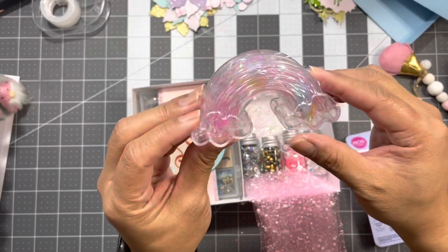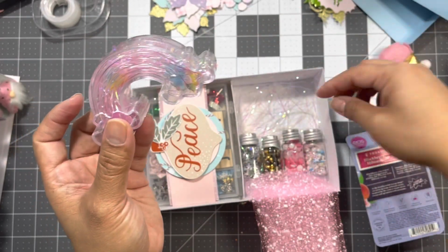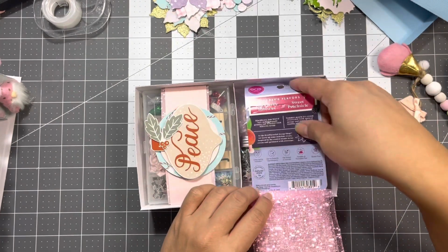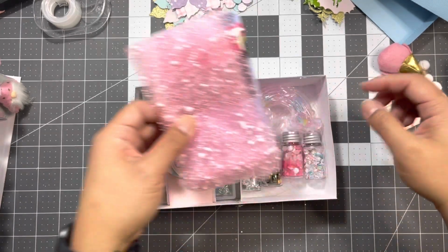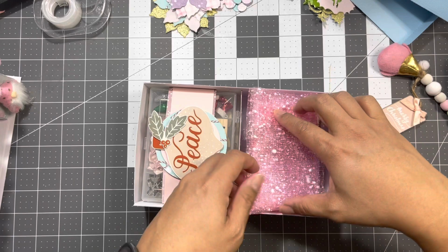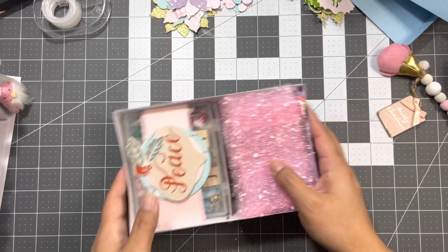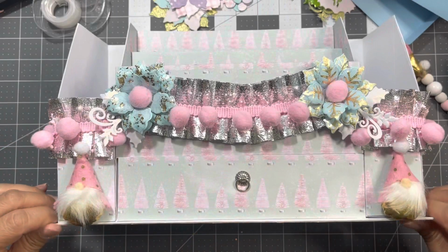This one also is, I don't want to open it because it's got all these little angel hair shred in there, and it's so hard to manage. But they're just candy beads or sweets. So that's what's in there, and I'm going to put this right back in the way it was so that it doesn't, you know, oof. If I can get it back in here. Oh boy, that was the hard part, trying to find out how to make it fit and stay also. Let's see. I'll put this back in to the caddy. So that's what it looks like.